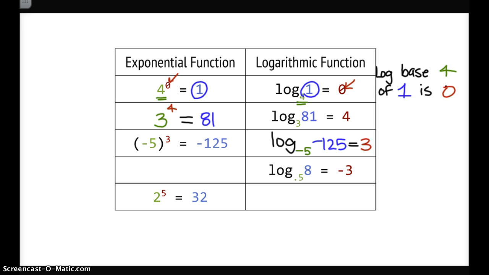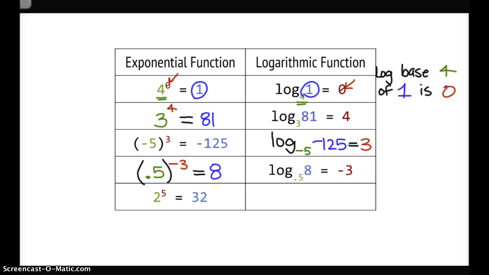Okay. In the next one, log base 0.5 of 8 equals -3. That means base 0.5. Okay, so 0.5 is my base. Whatever my exponent is, that comes from what my log answer was. When I take the logarithm, the answer is -3. That means the exponent is -3, equals 8. 8's kind of the odd man out. It's not a base, it's not the exponent, it's just the value.